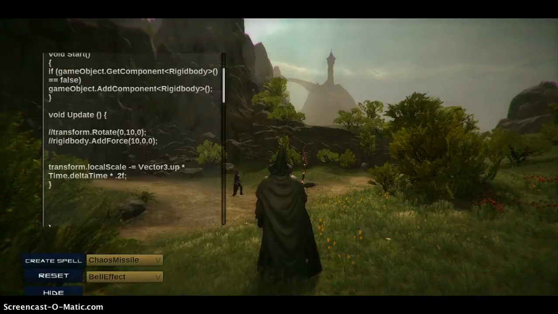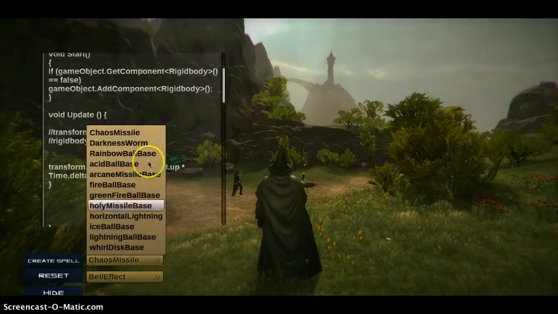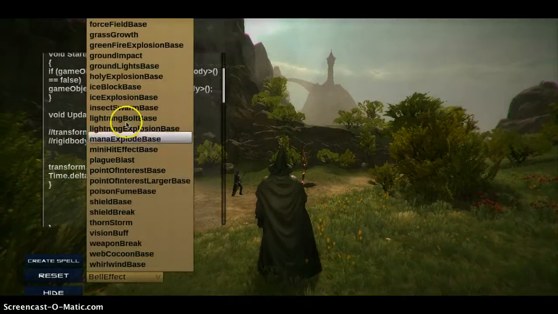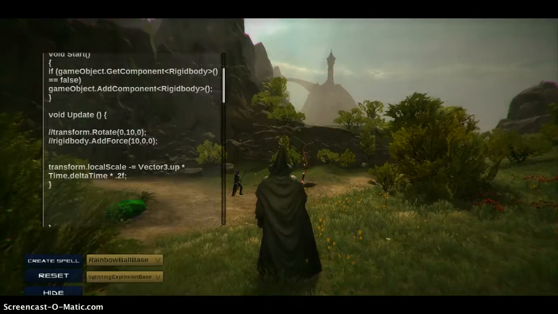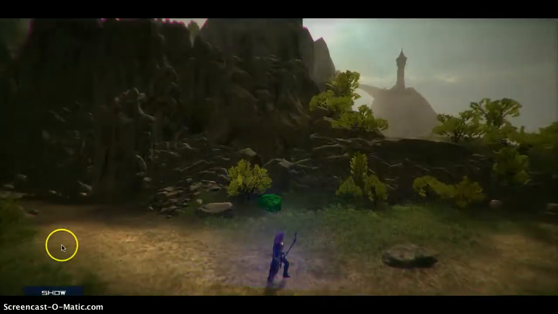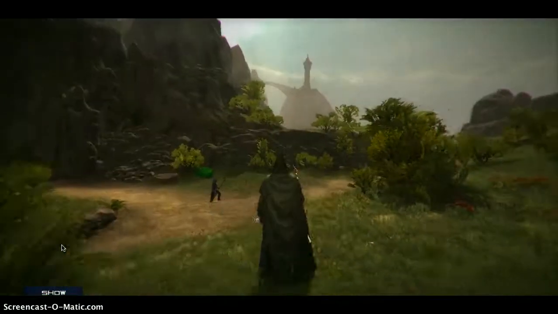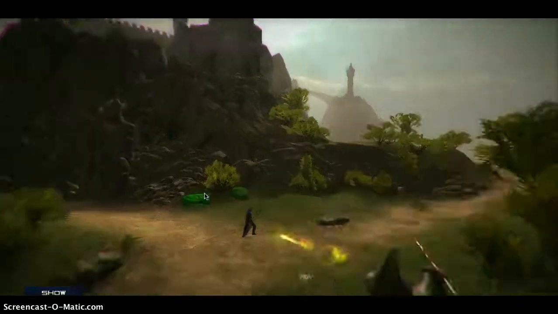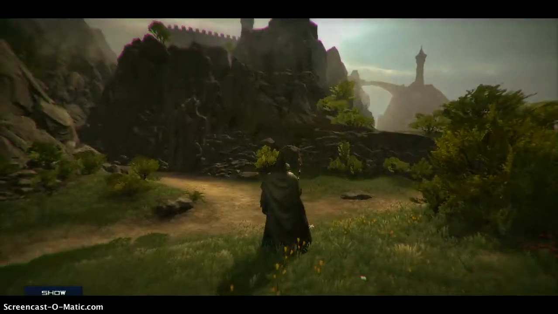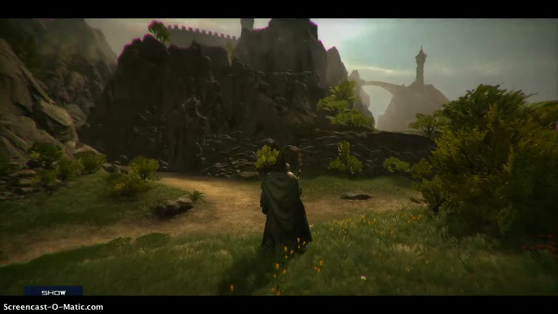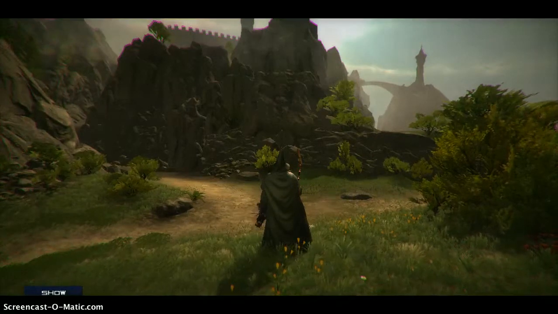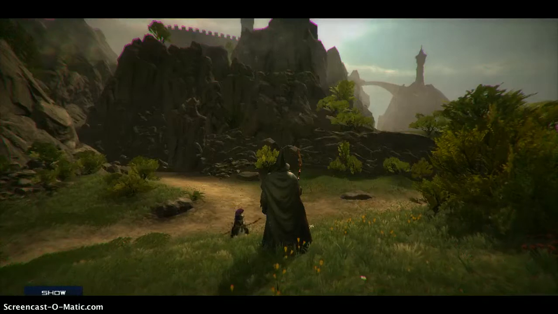Okay, and you can create different effects for your spell. Rainbow, I'll switch it here, and let's do maybe a lightning explosion. Try that. There we go. You can see now she's a little small. Let's make her even smaller. Still works. She can still move around. Just a little smaller. So, and that apply.